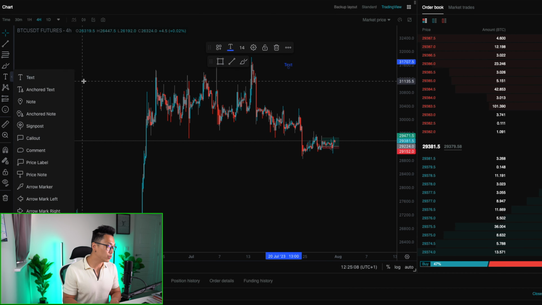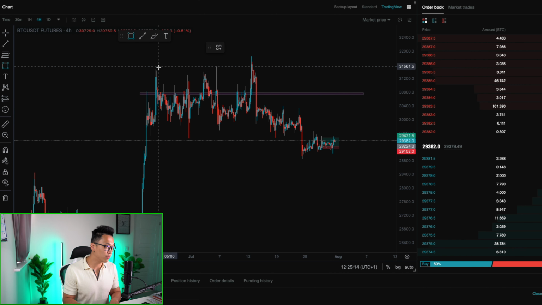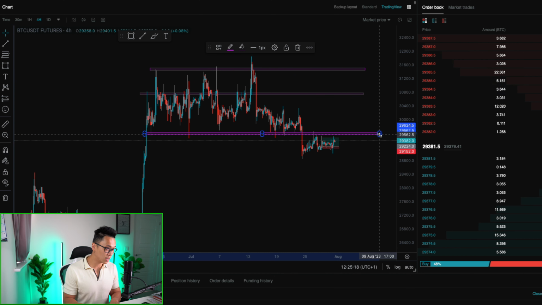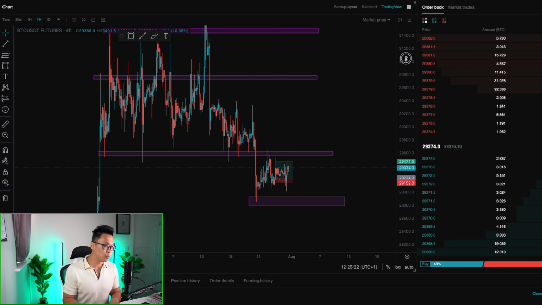And the reason I use all of these and why I'd want to set it up like this is because, number one, the rectangle helps me draw my zones very, very simply. So straight away, we're drawing our support and resistance, and we're drawing our main key areas and key levels. So boom, key levels are in. 4 of them straight away.